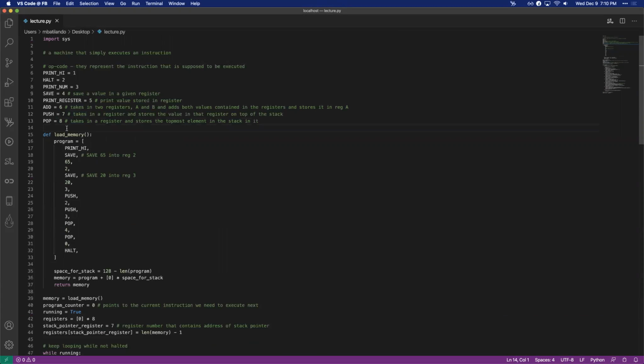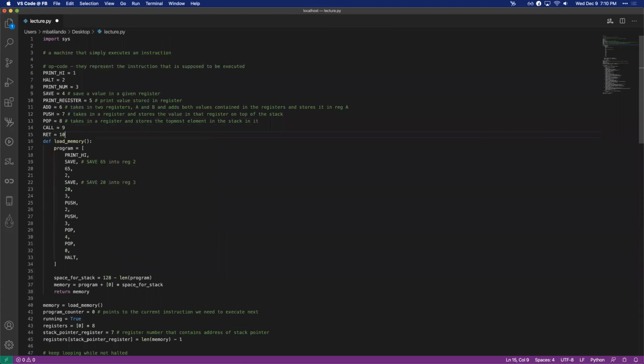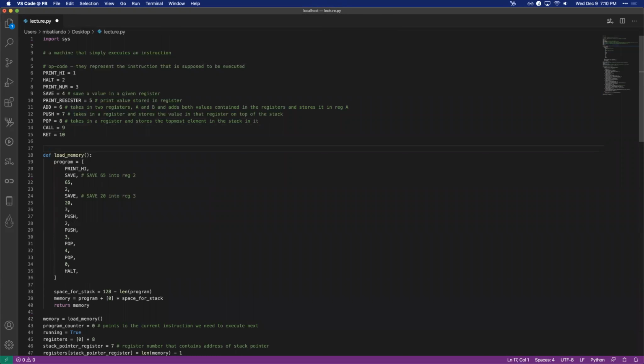So we're going to have call over here, ret over here, and to test and make sure that our subroutine instruction is actually working, we are just going to add another instruction called print subroutine instruction, which is basically just going to print something so that we know that we are executing the subroutine.